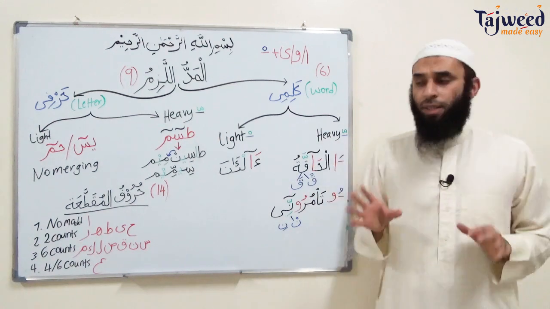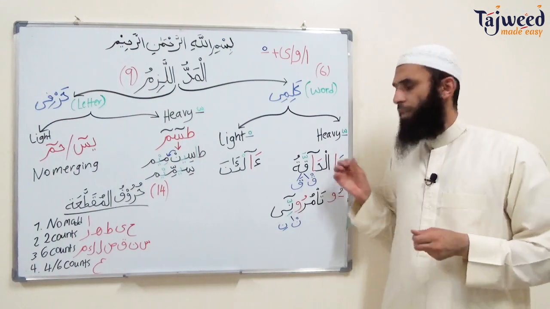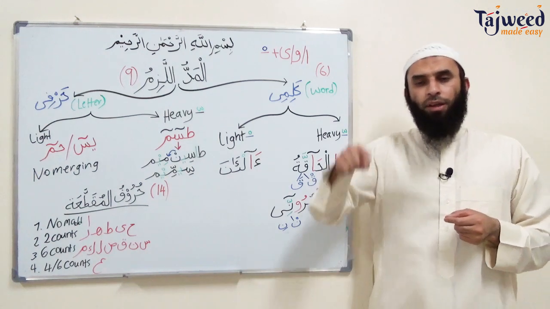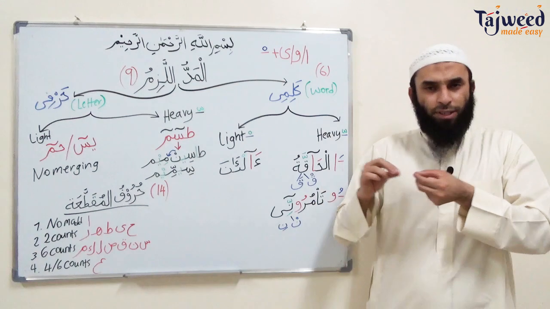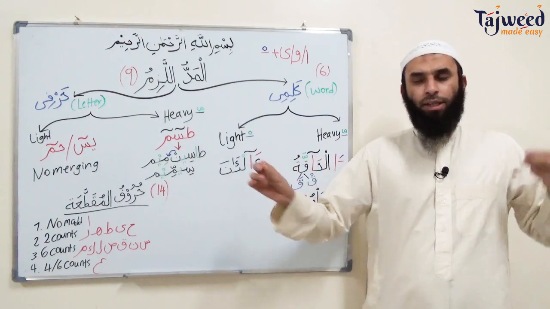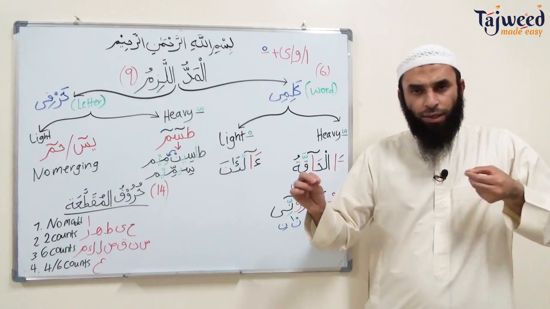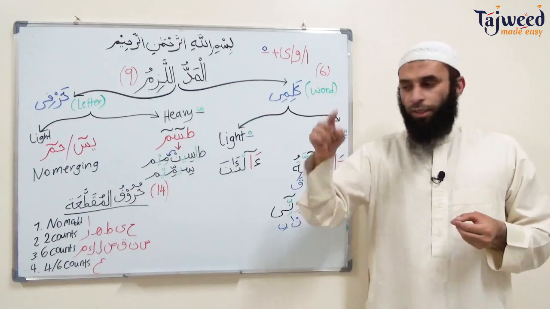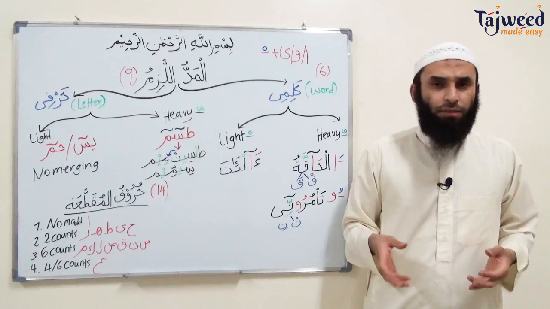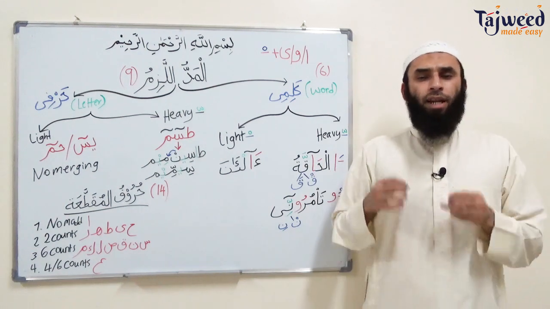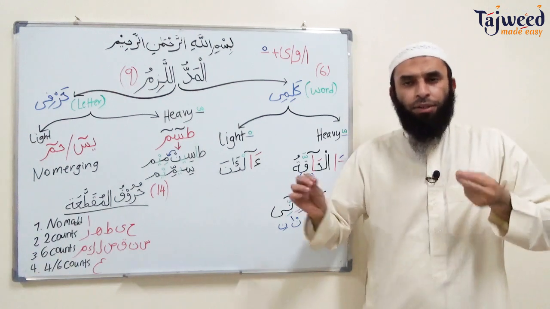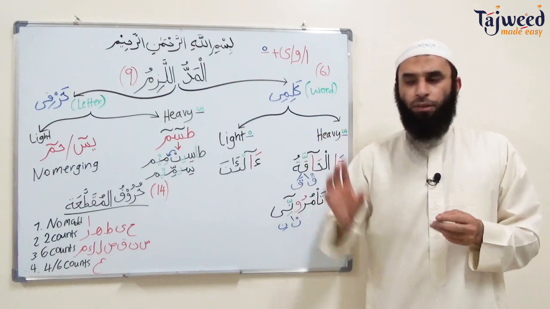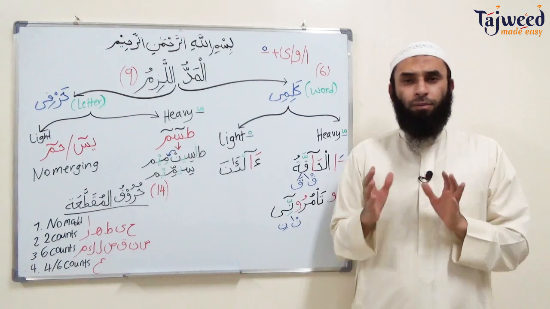When we're doing the Madds, all the different types of Madd, whether it's Madd Jaiz Munfasil or Wajib Muttasil or this, we should not shake the Madds. We cannot say وَلَا الضَّالِّينَ. Only straight. So al-haqqa and not al-haqqa. We cannot stretch the mudud. Not just Madd Al-Laazim, the other types of Madd. Even in arid the sukun towards the end: Alhamdulillahi Rabbil Alameen, not shaken. They should not be shaken of the Madd. And we cannot do more than the actual count.